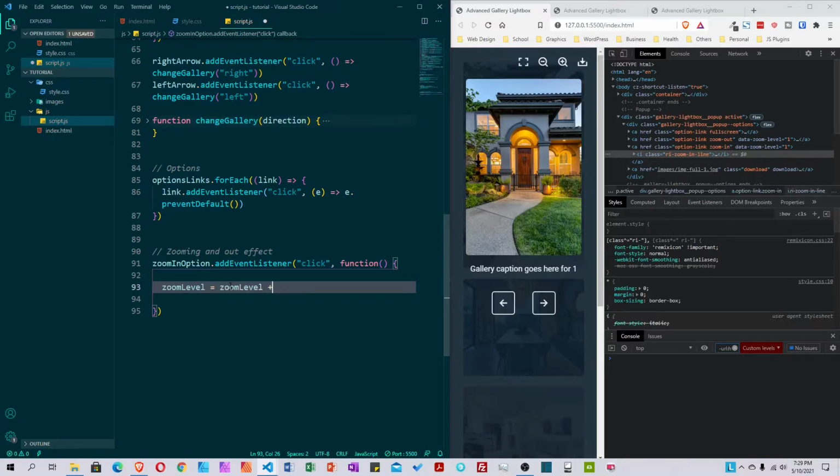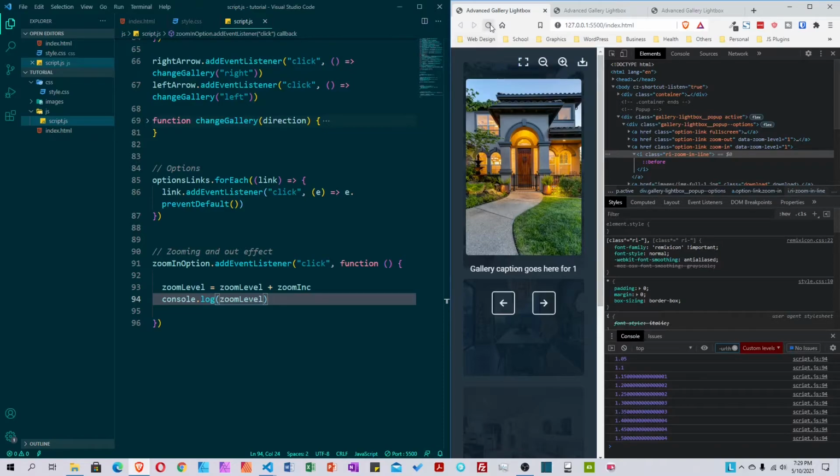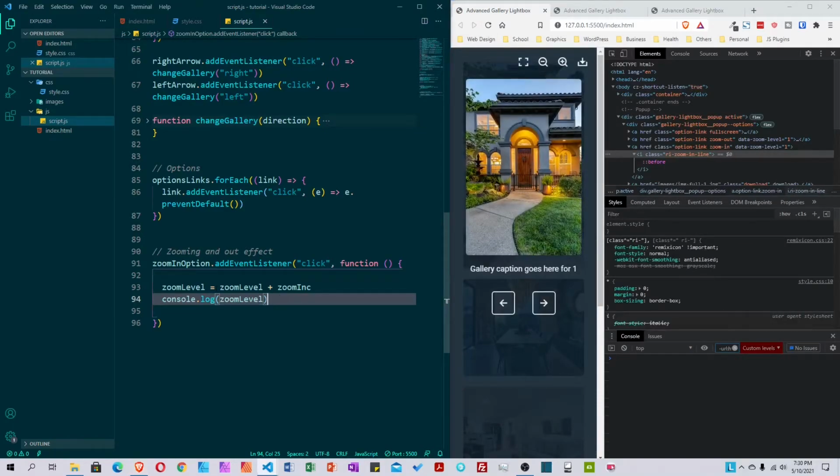So zoom level plus zoom increment. Now let me just console log the zoom level, save it. Now once I click this, now 1.05, 1.1, and so on and so forth. Okay, and it goes on, I can see. Now there's a better way to do this.